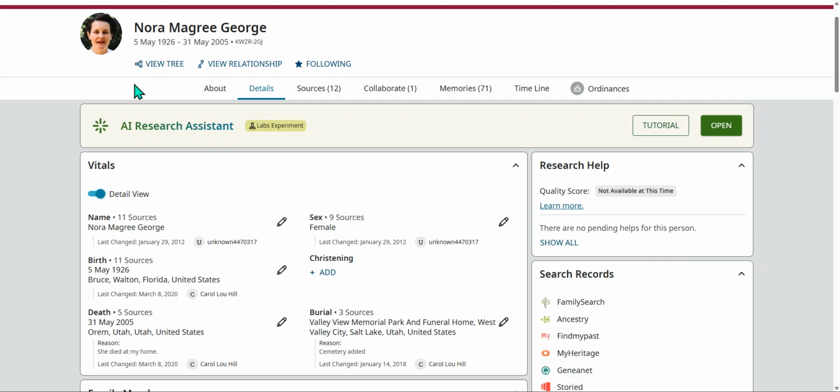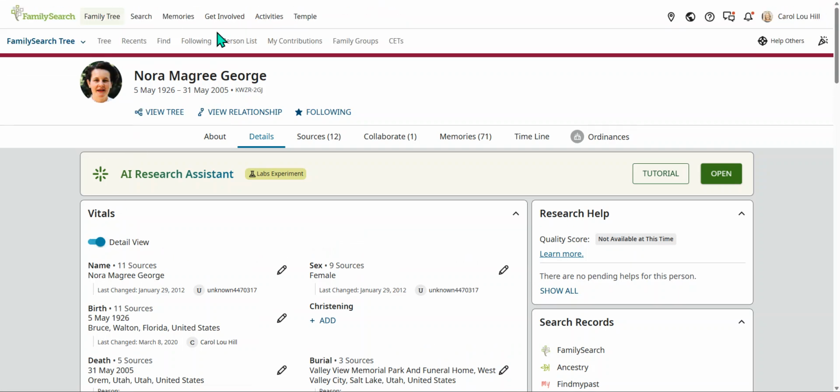So you should see that come up as living. If you don't, you can just use the little refresh button up at the top. Now, if you were not the one who created the individual, or if other users have made changes, like I said before, then the information will be sent to a team on FamilySearch.org, and they'll look at that person to make sure the person's living. And then since you're the one changing the person to living, you will receive an email, and it takes a day or two, indicating that a correction has been made.